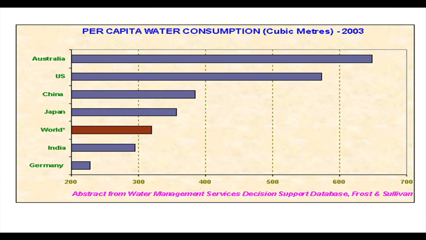In terms of water usage, the water consumption here includes everything, not only domestic use but industrial use, all sorts of usage added. That's why you see Australia on the top, and this is per capita. Although Australia has a very low population, the per capita usage of water is very high because of lots of mining happening in Australia today. Mining uses a lot of water.